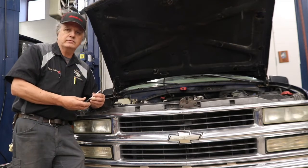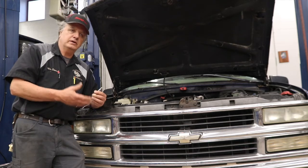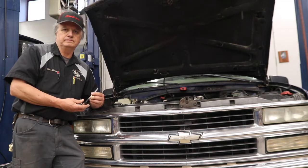We could have taken off the valve cover and that particular valve, and we could have freed it up, put it all back together without removing the cylinder head at all.